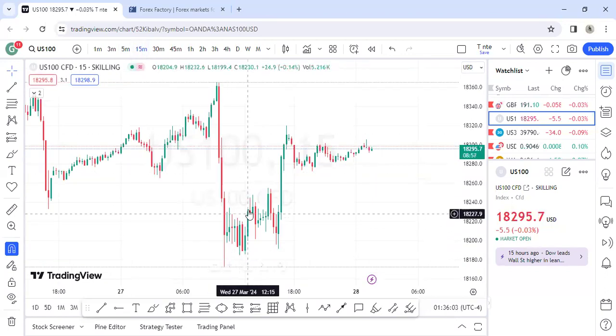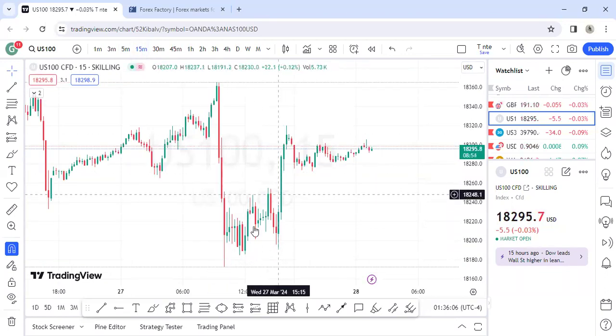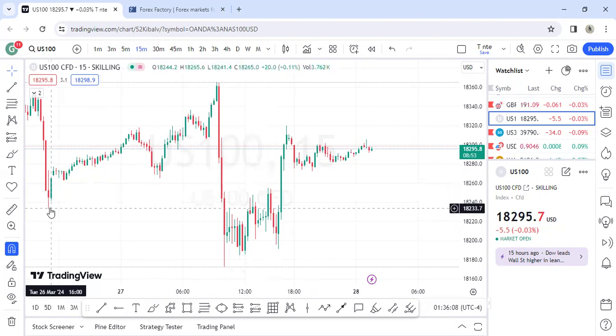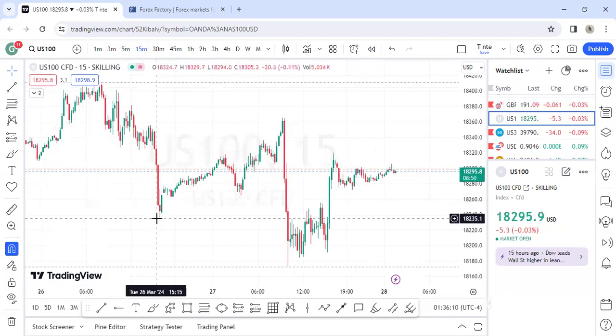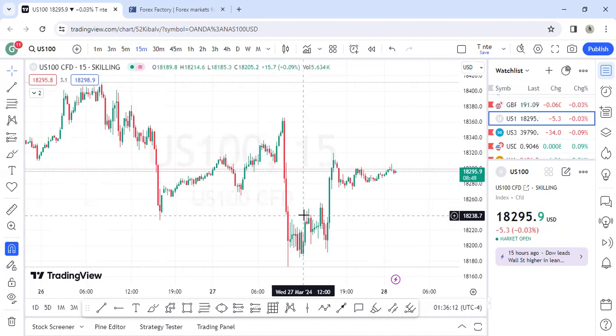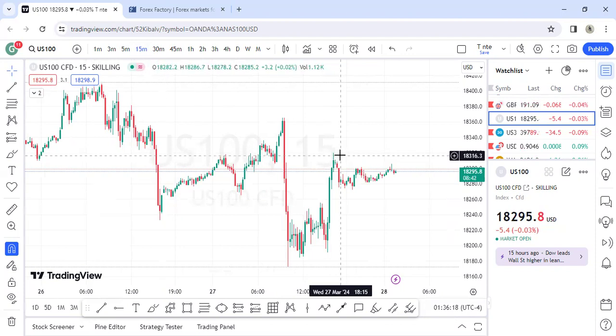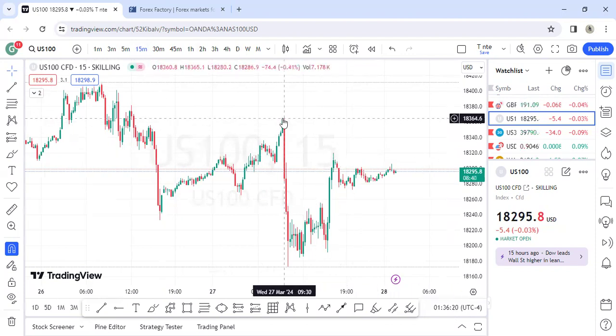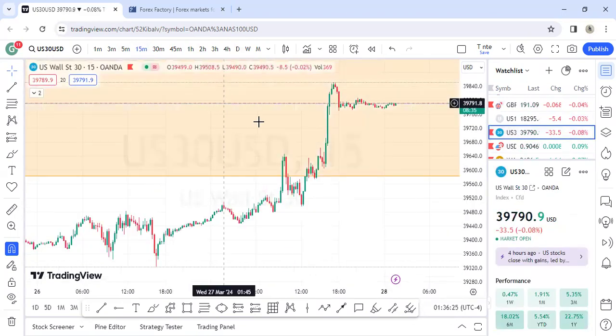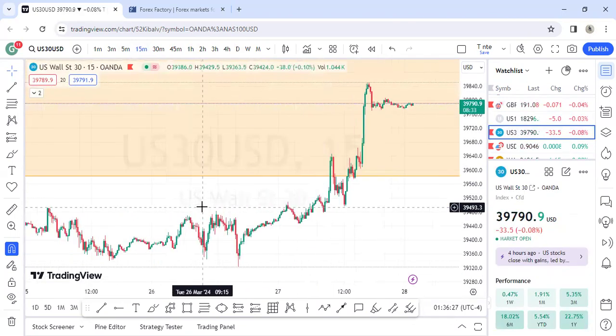You can see we had a kind of market structure shift here. Afterwards, we took out this buy side liquidity, right? We took out this sell side liquidity. So sell side liquidity, we saw a market structure shift here, kind of market structure shift here, came back, blew this low, and then rallied higher, right? So I feel that price might still go for this high and all of that. I always like to wait for lower time frame to confirm any move on indices, right?